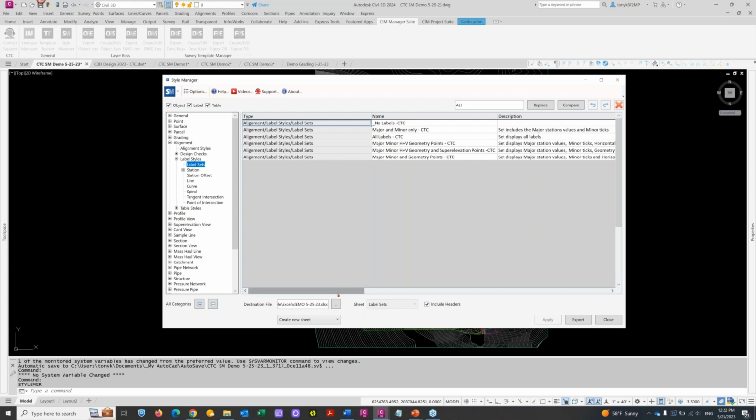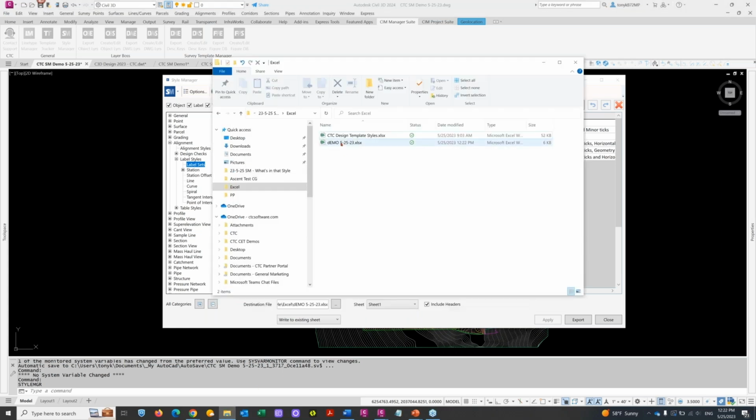So it'll have a new tab. If we would have said write to an existing sheet, it would have gone to sheet 1. As we know, Excel, when you open one, you automatically get sheet 1. Apparently I have a typo on that. We'll live with that for now.